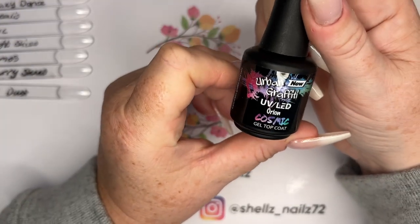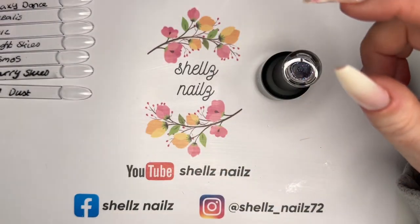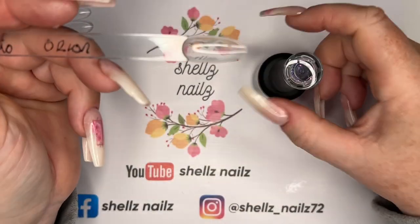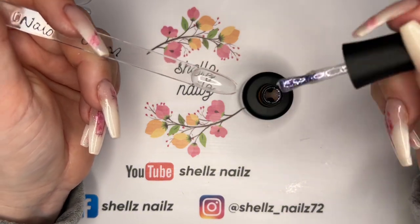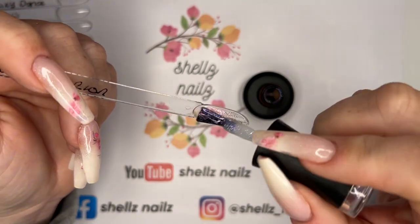This one is a top coat. These were the weekly picks — I don't know if the weekly picks will still be on when this video goes out. I'm going to try and get this one out for Tuesday this week, and then hopefully they'll still be on. They generally change on a Friday. Oh my goodness, that's lovely!